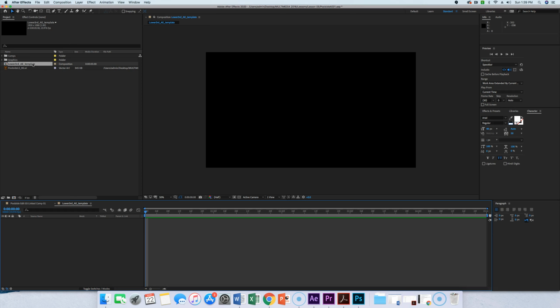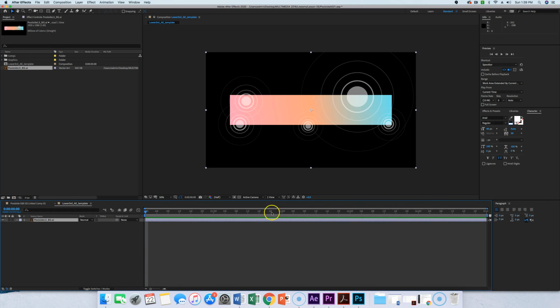All right. From our project panel, we're going to grab the file that says Poolside BG Illustrator. We're going to grab our Illustrator file, and we're literally going to drag it straight down into the timeline layers panel. So remember I told you the timeline is different here. Not only do we have a timeline that reacts to time, seconds and frames, we also have a layer stack over here, and just like in everything else, what's on top covers what's on bottom. So the layer stack becomes important as well.